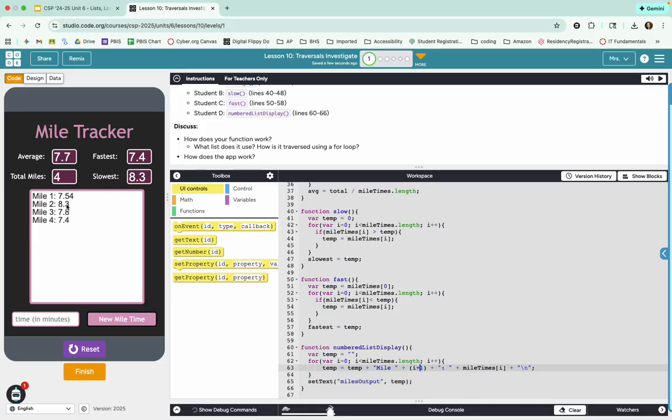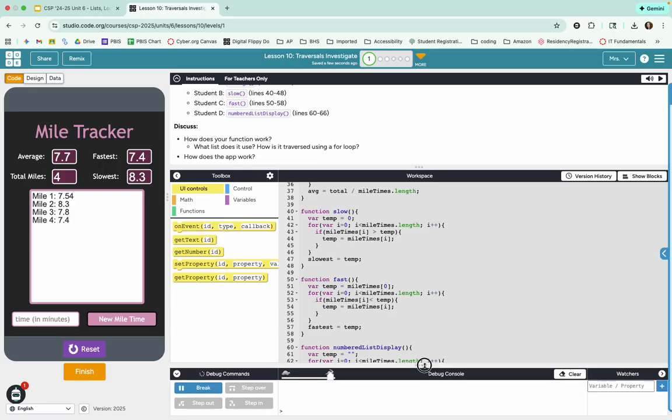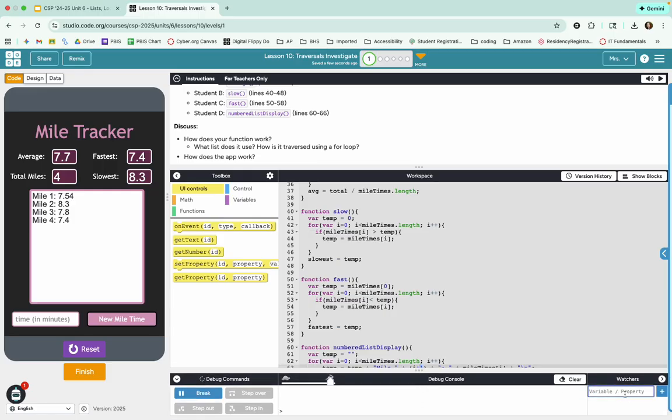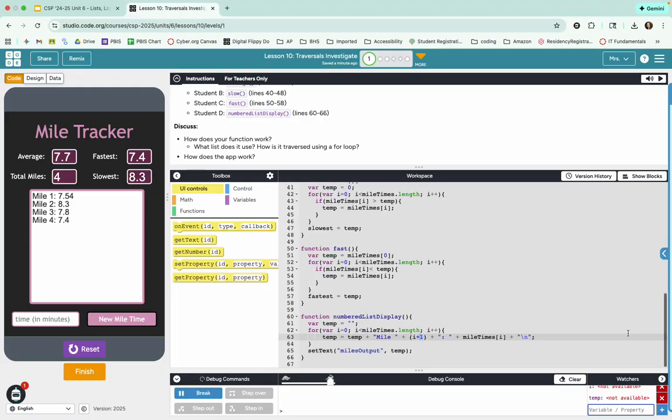The index value is... Let's show what I is. Oh, no. Okay. Well, we can't use temp, I don't think, because... let's add one more. Okay, 7.6. Yeah. As long as it's a local variable, I don't think it's gonna let us watch it.